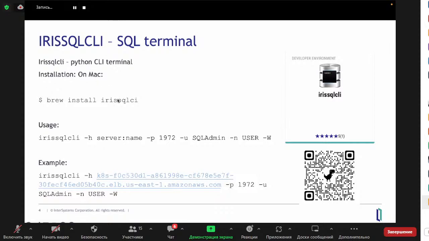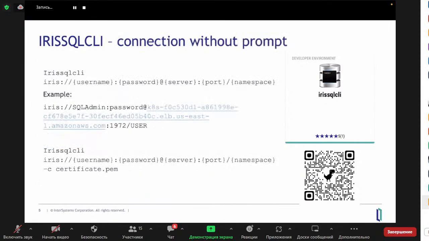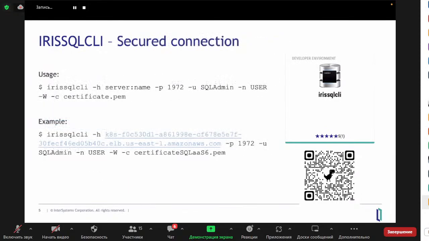So it's open source and built in Python. If there are no questions, I will go further. Any questions maybe in chat? Colleagues, no questions. Okay. I don't see chat, so if there are questions, please let me know.